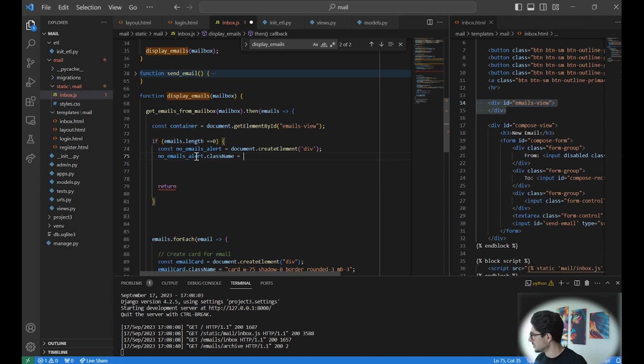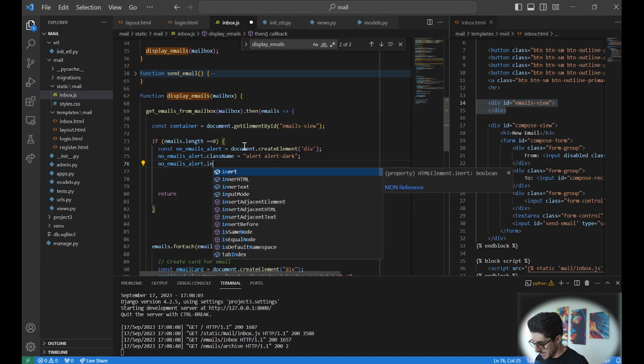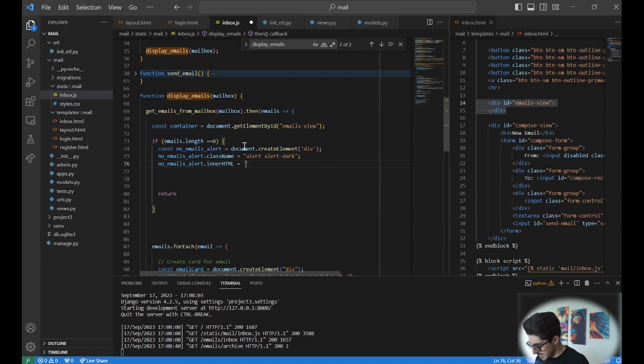We're going to use Bootstrap here. Let me paste this. And then, for now, let's do no emails alert inner HTML alert, just to see how this looks.